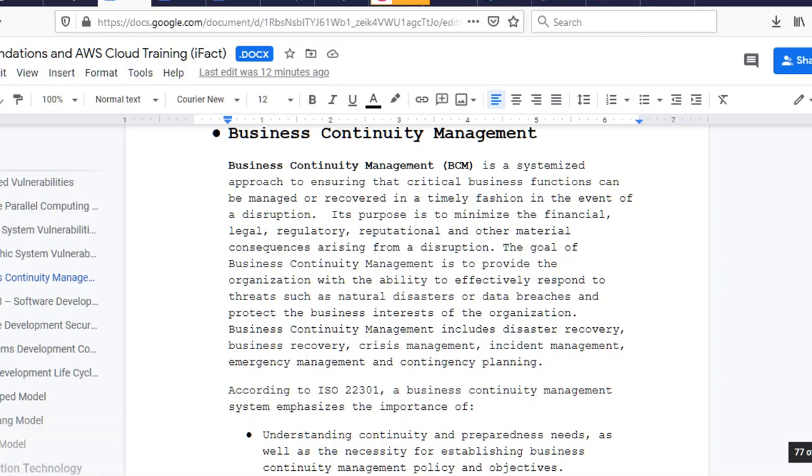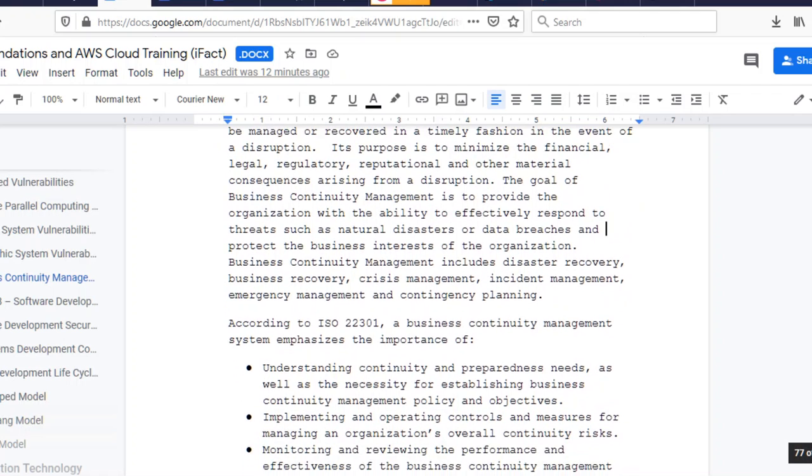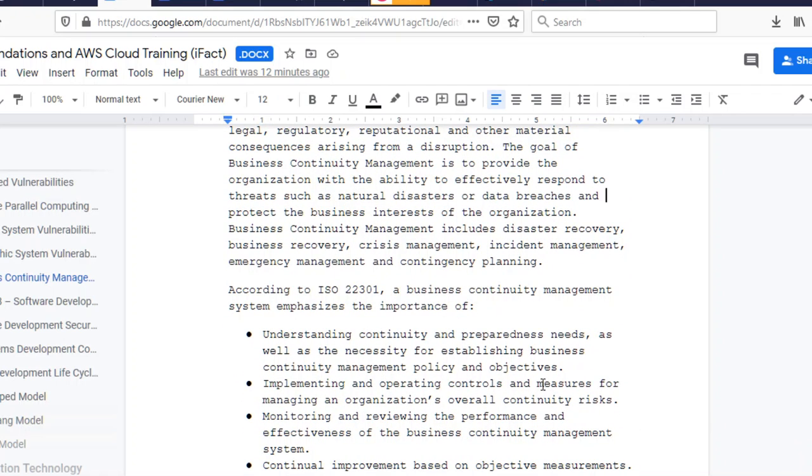Okay, so business continuity management is a systemized approach to ensuring the critical business functions can be managed or recovered in a timely fashion. So following our international standard 22301, a business continuity management system emphasizes the importance of the following: understanding continuity and preparedness, as well as the necessity for establishing business continuity management policy and objectives.